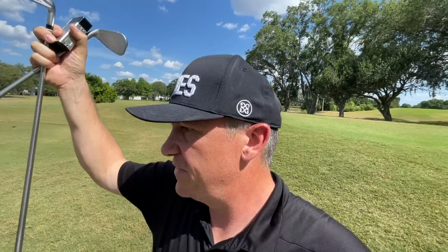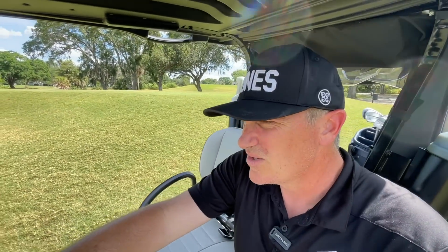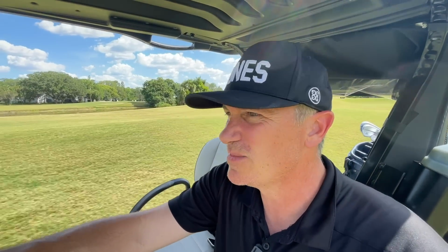But still, overall, I'd give it a strong B+ in terms of feel for a forged iron at least. I still think there's a few in the category that are a little better. I'd go Ping Blueprint. I'd probably say, what else would I say? Oh, I just tried those Ben Hogans. Those are at the top of the list probably. And even the TS1 IMs from Maltby, I think, at least on par in terms of feel, and that's not a fully forged club either. So yeah, feels good. I'm not gonna go and say great.